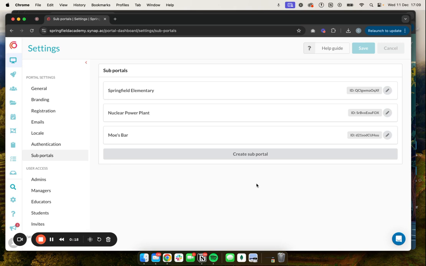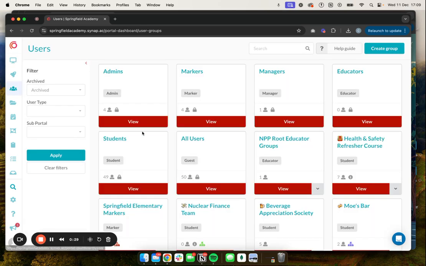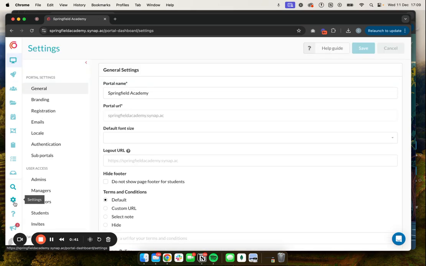All right, so the first thing about subportals is it's essentially creating a subportal of the root portal, and all that means is, without subportals, you're creating everything on the root. So every student group that you make, every bit of content exists on the root. Subportals let you separate those things out into something stricter than groups, and you can brand subportals differently. You can give people different roles on the subportals to use.